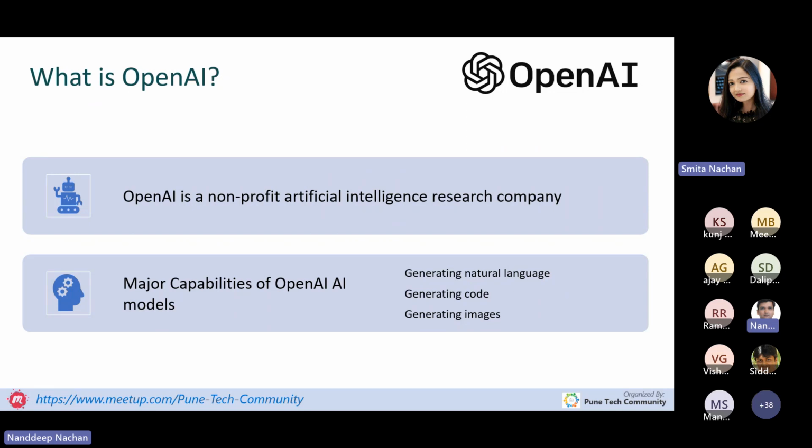Like text completion, it generates and edits text, and does embedding, search, classifying, and comparing of text. It's also used for generating code, such as translating code from one programming language into another, identifying and troubleshooting bugs in code, and many more. Also, for generating images, such as generating images for publications from a text description, and many more.